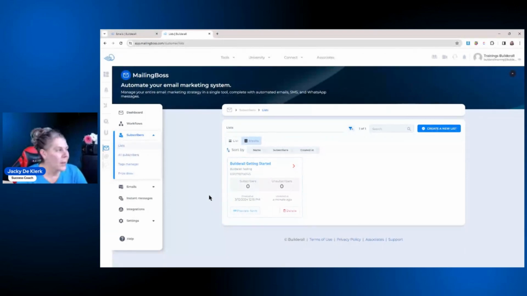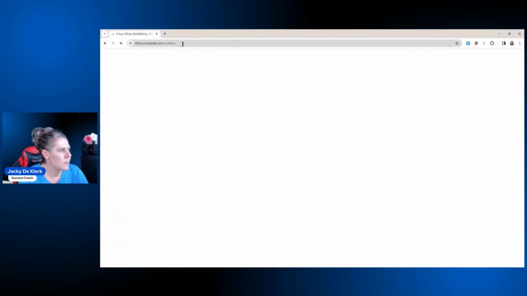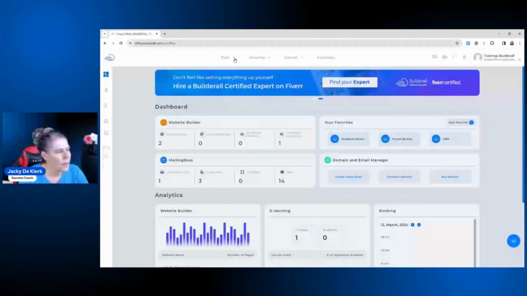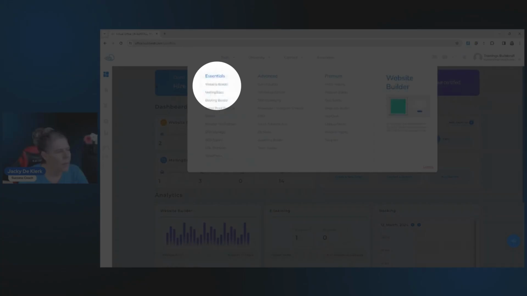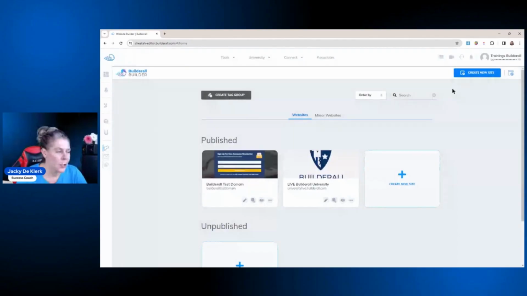So how do we create that website? I'm going to close that. I'm going to click on the octopus to go back to the main dashboard. We're just giving it a moment. So right here at the top, you can either create a website by going to the website builder directly, or if you're brand new, you can go and click on build a website. And then you can click on create a new site.